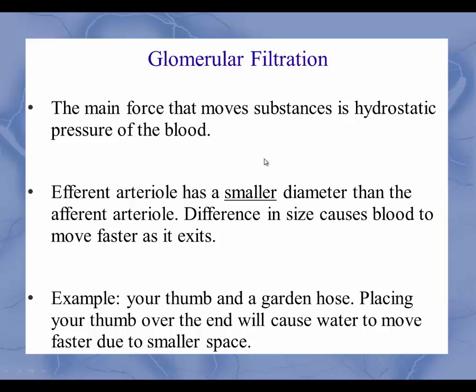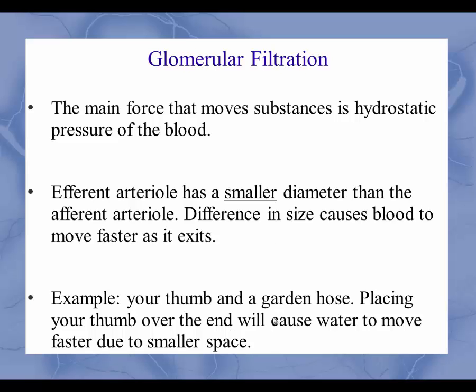Alright, the main force that moves fluid within the glomerulus is called the hydrostatic pressure of the blood. And this is done by something called Bernoulli's principle in physics. The efferent arteriole is actually smaller in diameter than the afferent arteriole. And so this difference in size will cause blood to move faster as it exits. That's what Bernoulli's principle is. Fluid will move faster in a smaller space. This is also how airplanes get lift.